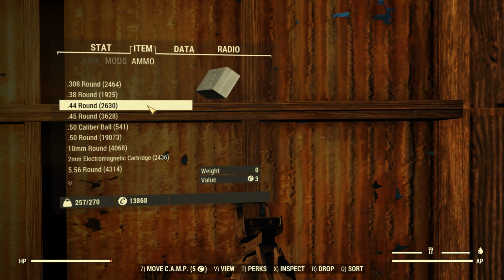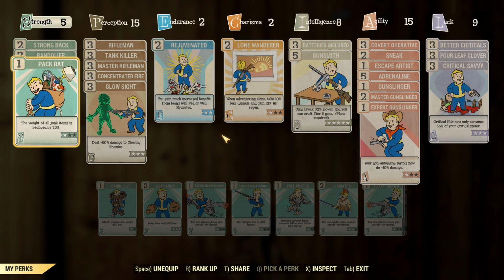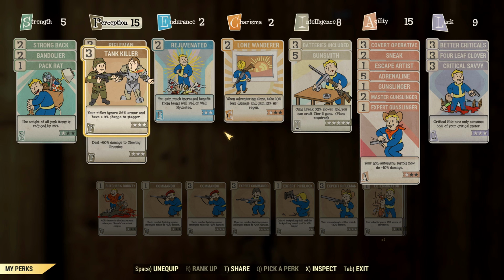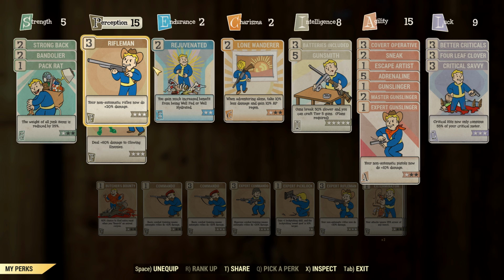And the good thing about these bullets is if you've got Bandolier rank 2, these things are actually weightless, so you can carry as much of this as you want, which is nice. But what I want to explore in this video in particular is the damage of this weapon, but I actually want to see if I can make some use out of a poorly put together Gunslinger build here.